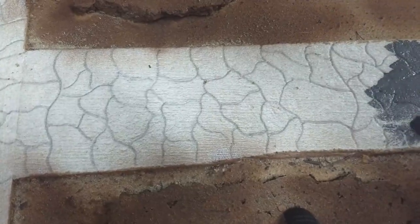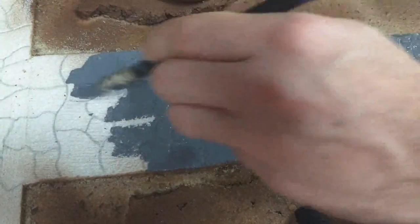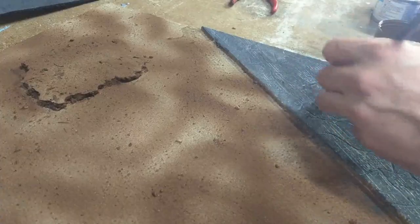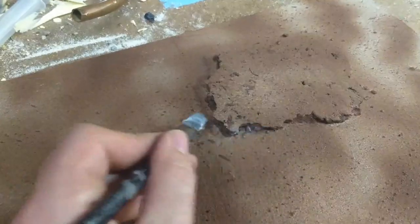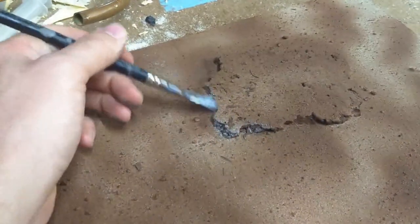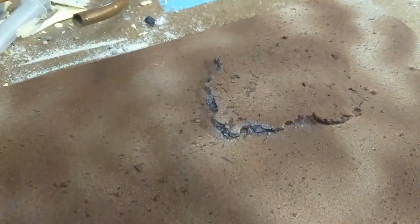With the sand done, I was ready to start painting the roads. I based these out in a nice dark grey, and then after that was done I just did a dry brush across the whole thing. At the same time, I did this to the stones on the side of the cork. Looking at the road at this point, I really wasn't happy, but I had to get this whole board done — as well as all of the terrain that goes on it — in three days, so I didn't have time to go back over it. When I peeled off the paper, it left some grain texture across it, so next time I would either use a higher quality foam core, or just do a quick sand over the top after peeling to make it perfectly smooth.